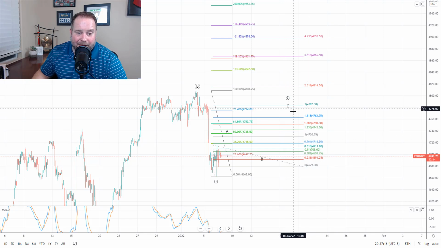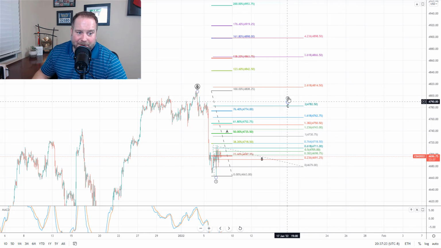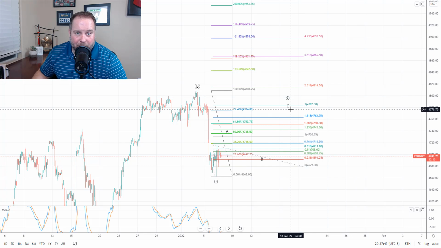And in the ending diagonal, you would have a B wave down, okay, and then a move up that keeps going and takes out this high. So a couple ways to tell them apart. Number one, okay, this would be a B wave move down in the ending diagonal. That means it's a 3-wave structure, okay? Wave 1 of 3 here, wave 1 down of 3 would be a 5-wave structure.